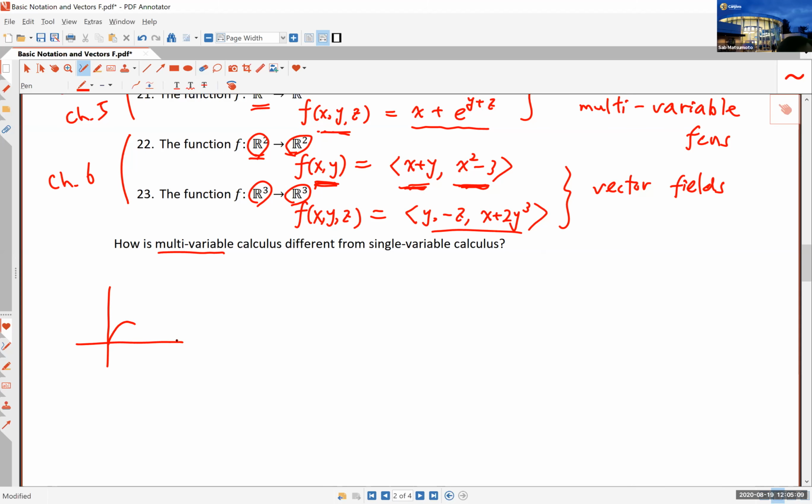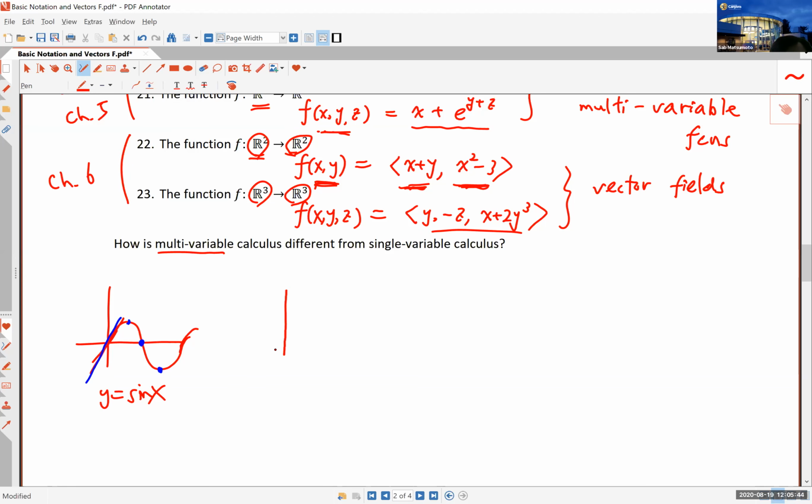Here's a sine function. It goes like this, right? Y is sine of x. What do you do with calculus? Well, using calculus, for instance, we can find the slope of a tangent line. That's our derivative, right? So you can do that. You can find the maximum and the minimum points, for instance. You can find the inflection points, okay? Those took place on the XY plane because we were talking about single variable functions, right?